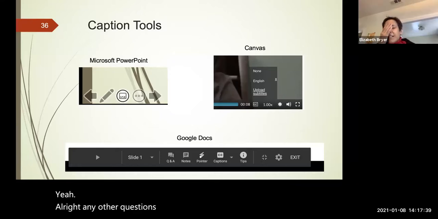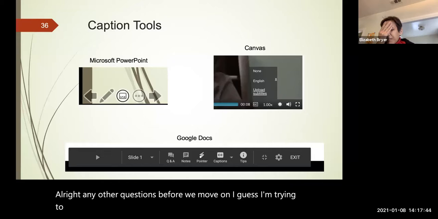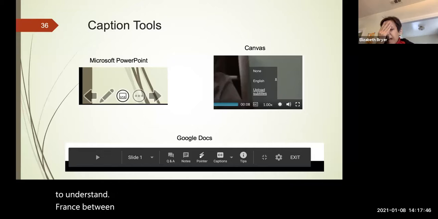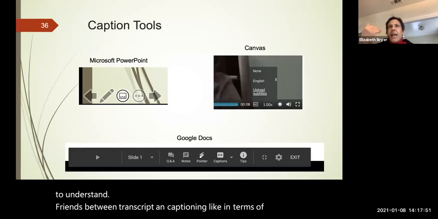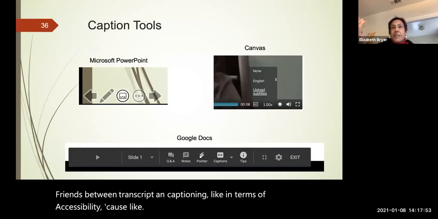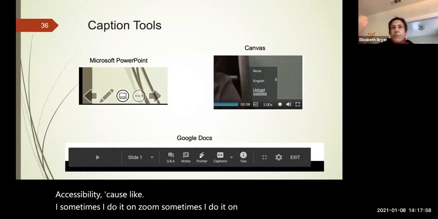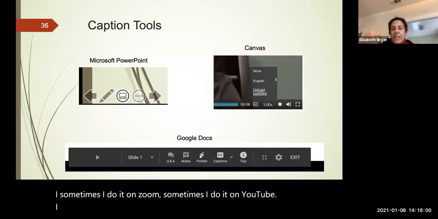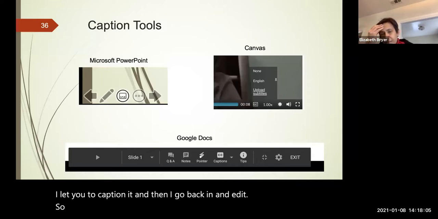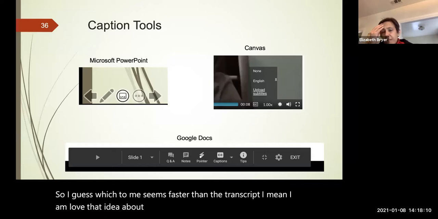I guess I'm trying to understand the difference between a transcript and captioning in terms of accessibility, because sometimes I do it on Zoom, sometimes I do it on YouTube. I let YouTube caption it and then I go back in and edit, which to me seems faster than the transcript. I love that idea about using the dictation tool, but I'm trying to understand why a transcript would be necessary.